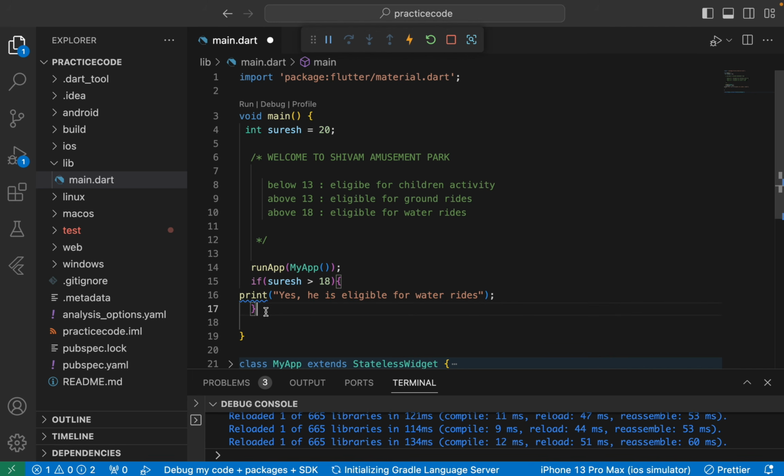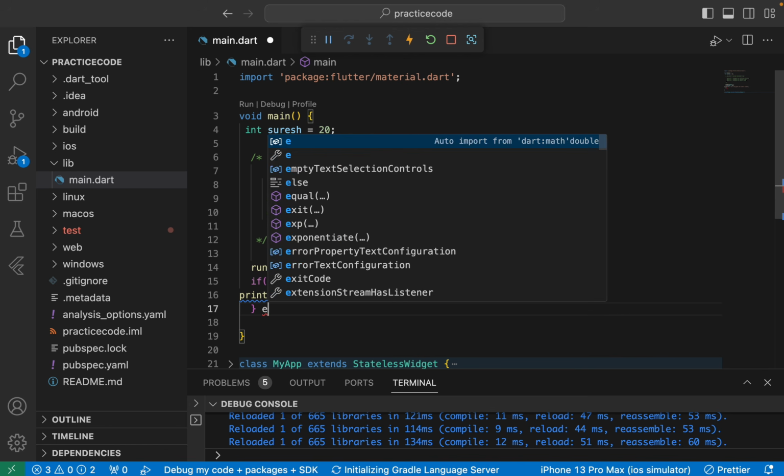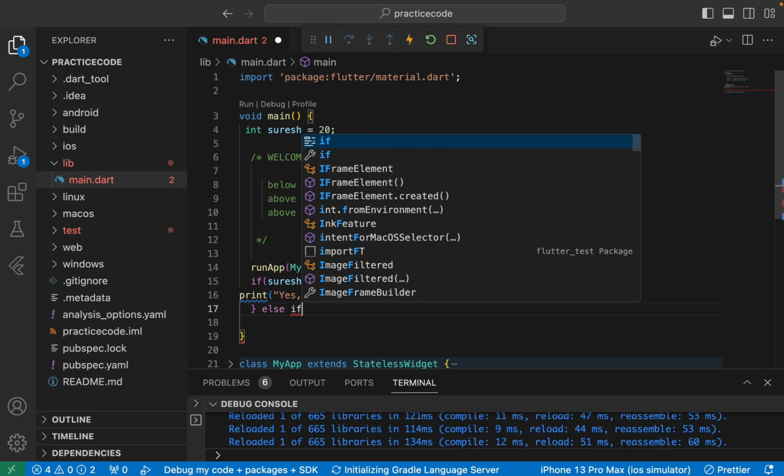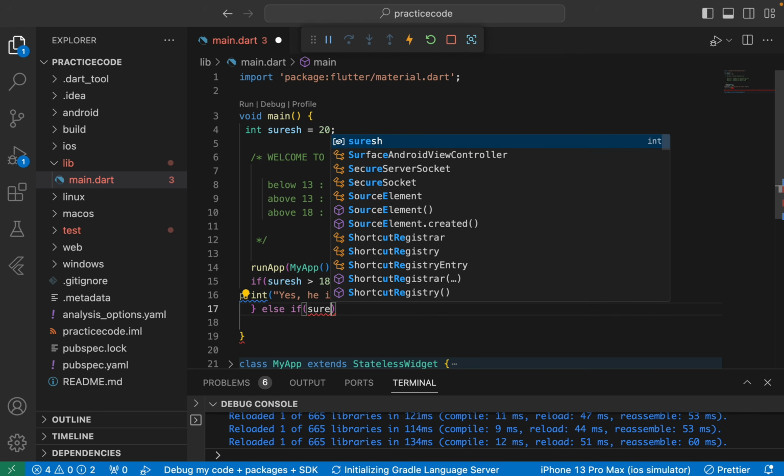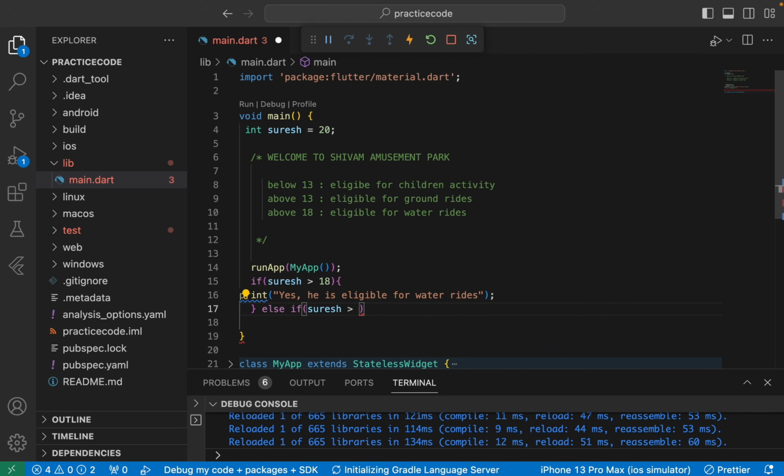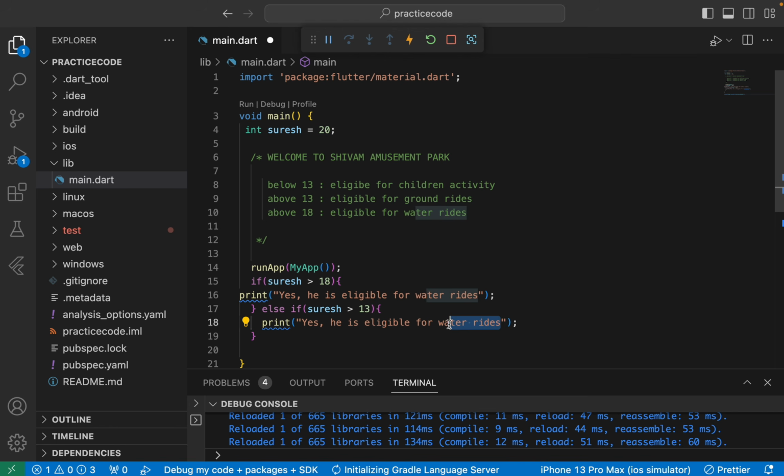Now we need to check our second case. If this statement is false, like if the Suresh age is not above 18, then we'll check if the Suresh age is above 13. To check another condition, I'm going to use an else if, and in the else if condition we'll check if the Suresh age is above 13, and here we'll print yes, he is eligible for ground rides.